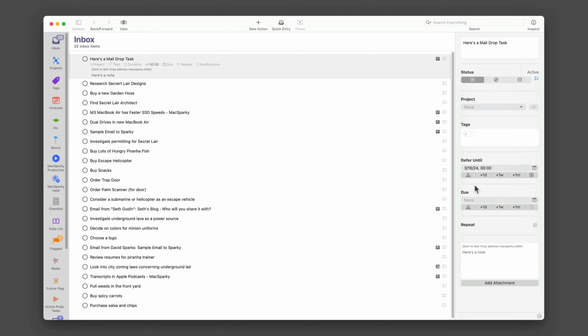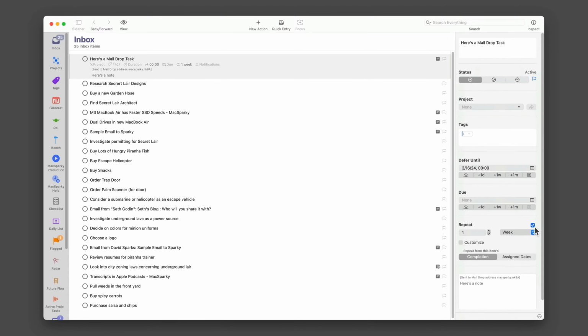And you have the same tool set with respect to making an item due or not. So we can say make it due today, 1 day, 1 week, 1 month, or just cancel the due date entirely, or also assign a specific date in the future. This is also where you set the repeat function. There's going to be a separate video on that, but if you click the box here, you can see it opens up to show you repeat functions.